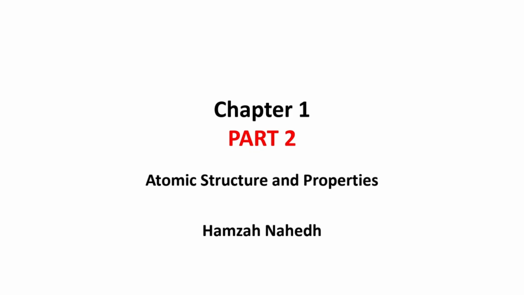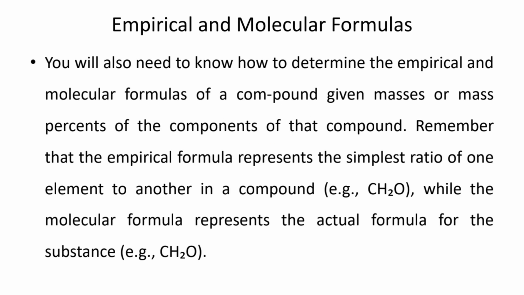Hello students, today we are going to continue with chapter 1 of the AP Chemistry Material, Atomic Structure and Properties. This is part 2. The first topic we are going to study today is the empirical and molecular formulas. They are an easy topic, so don't be afraid of the name.